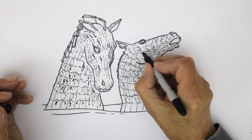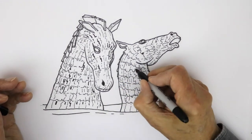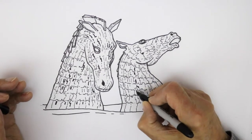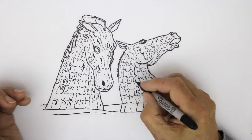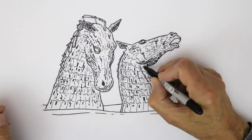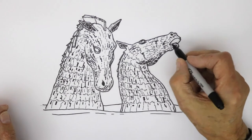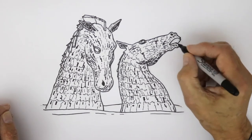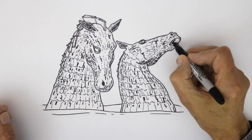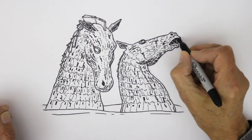I'm going to continue to put some more of these shapes in — they follow the line of the horse on the way down, and they change. You can be quite creative with the shapes you put in; keep them fairly angular, don't do any kind of round shapes. The beauty of these sculptures is that you can see the light through them — so the actual bits of metal are solid, but you can actually see the light through them. This bit of the eye will be dark in there.